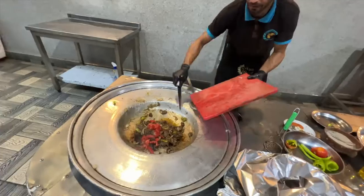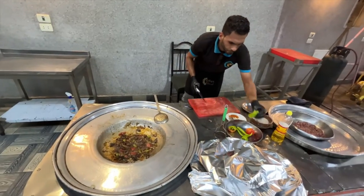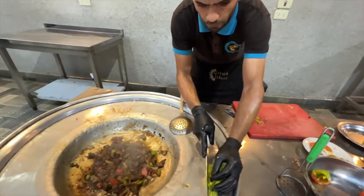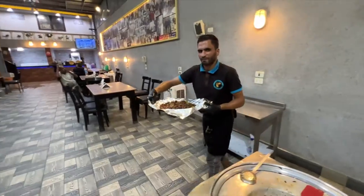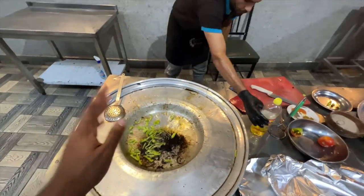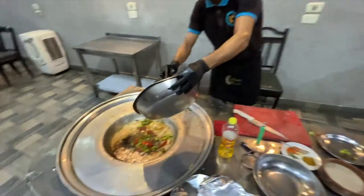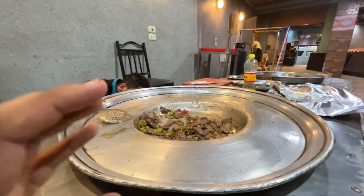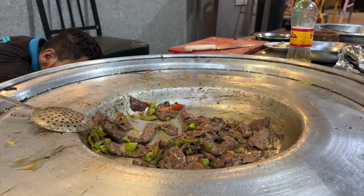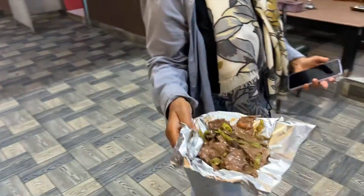I really like it — very rubbery, very chewy in a good way, lots of flavor. That is really really good. Tomato goes in, mixing it, cutting it up, adding spices, making sure it's cooked to perfection. Bell peppers coming in, another chili. Plating done — camel meat, baby! Next up is the camel liver: our bowl of camel liver cleaned up and ready to go. Oil and peppers, chili peppers, green peppers, tomatoes — and then the liver goes in. He's cooking it until it gets really tender — very thin slices. Lots of aromas of pepper and chili, very spicy smell. We have the liver plated up and ready to go!